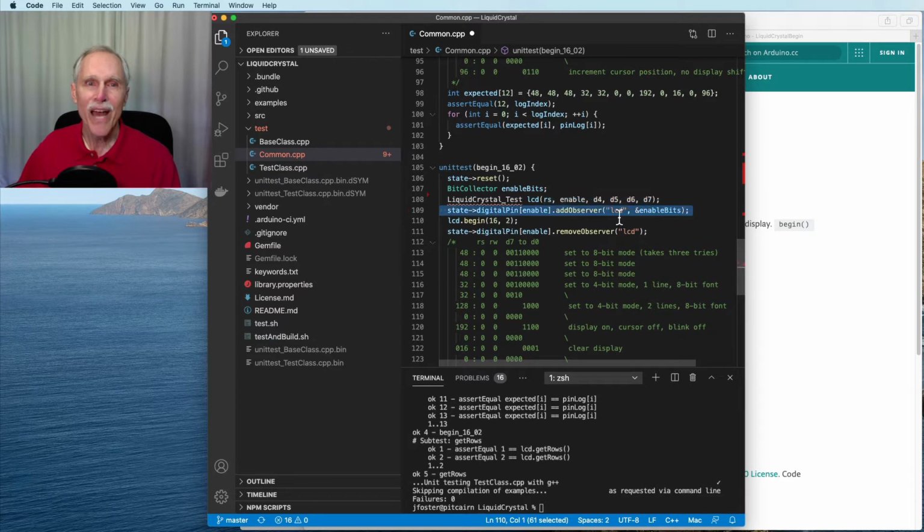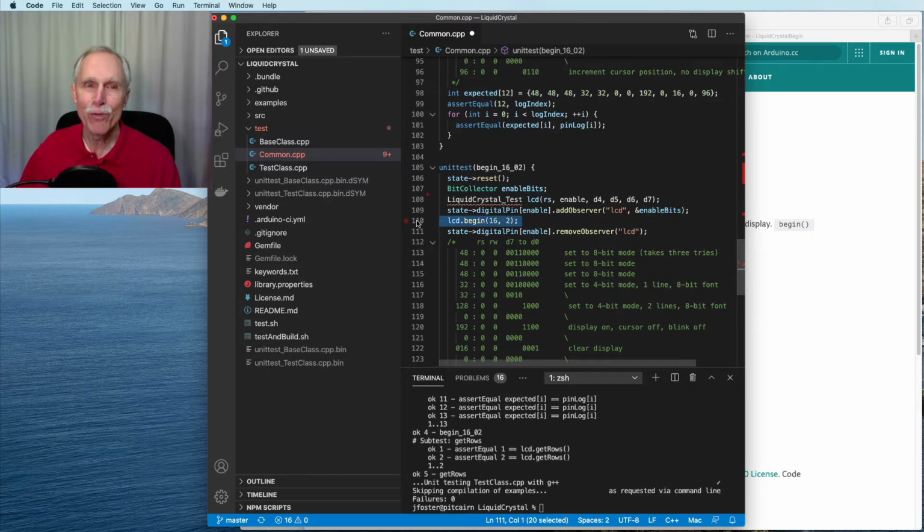Then we will add an observer to this. So the state will observe, and whenever this bit changes values, it will call our function. It will send a message to our subclass.